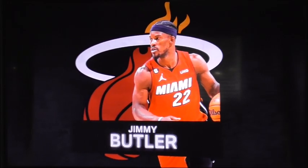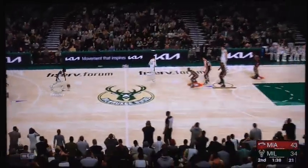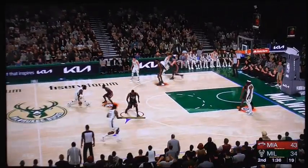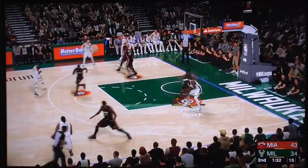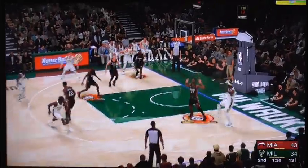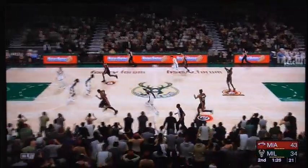Right now they're just focused on putting together good possessions. That's exactly how they got the lead. They ended up having multiple possessions in a row with good quality shots to knock down, and the game is fully in their control. Now here's Crowder. He averages a bit over 6 points a game. Portis, the baseline J, off the mark. All the energy is on the other side.